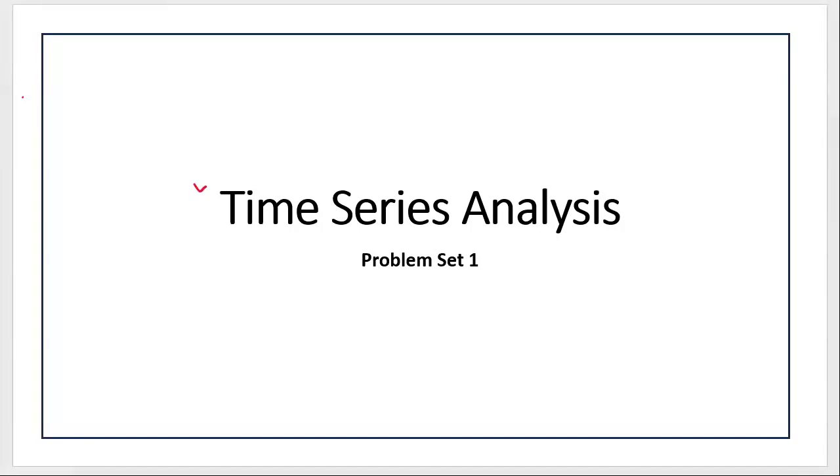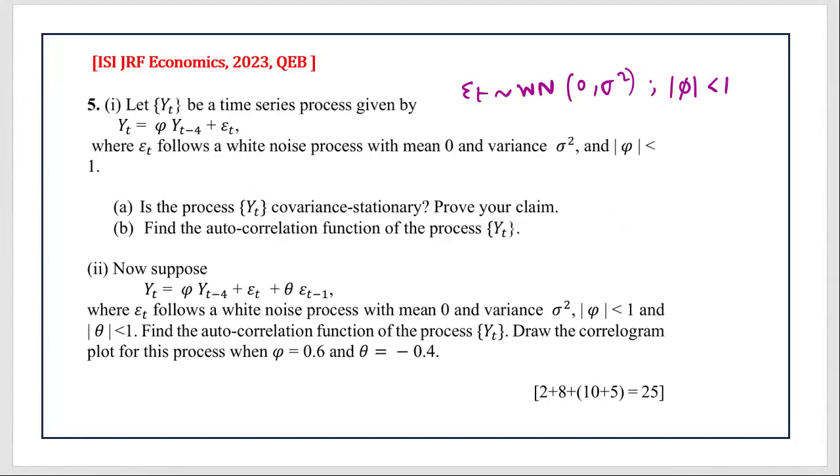So in the previous video, we started off with a problem set on time series analysis and forecasting, where we were solving the ISI JRF Economics 2023 paper, question number 5. We have already solved part 1 of this question in the previous video. If you haven't watched that video, please check that out. In this video, we'll be solving part 2 of this question and we will finish off this problem set. So let's take a look at this part.